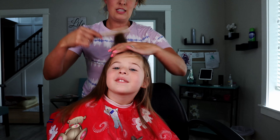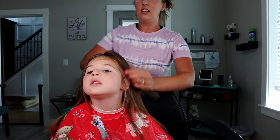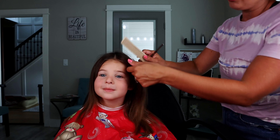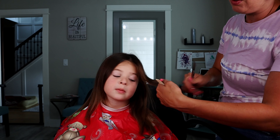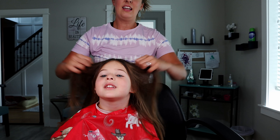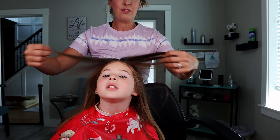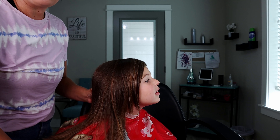Now I'm going to part it down the middle, just in case your kid parts their hair in the middle at all. We're going to check and just make sure there are no thick spots anywhere, and it really blends into the rest of her hair nicely. That's all you do — it's super simple just to get rid of some of the bulkiness, so it blends into the rest of her hair and is not as thick and heavy.